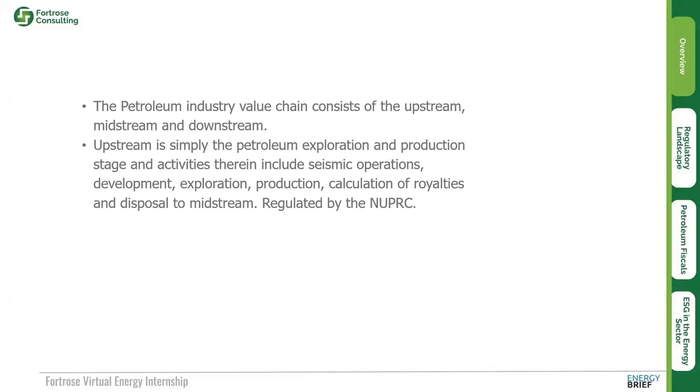So that's basically upstream. And then activities in the upstream sector are carried out under various arrangements. What do you mean by arrangements? These kinds of arrangements are called joint ventures or joint operating agreements or production sharing contracts with NNPC Limited. So I won't go deep into the formula and the various joint ventures we have now, but just have it at the back of your mind that the upstream sector encompasses exploration and production activities, that is exploration of crude oil and production of crude oil.